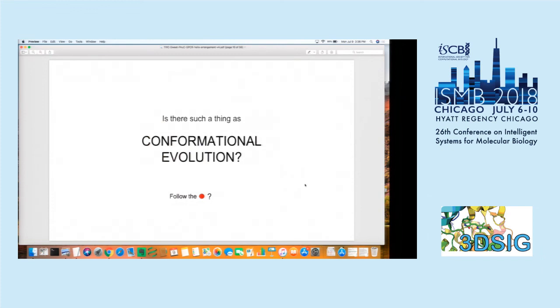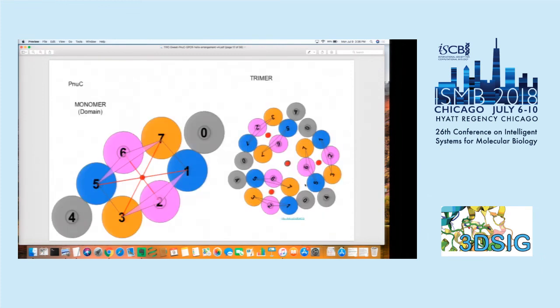Now, a question that was raised by the author of these structures is with another structure called NUC. I don't know if I pronounce it right. But as a monomer, it has a completely different topology, but it still binds sugars. So the same function led this guy to think that these NUC and suite might be related, evolutionary. They also form trimers, but if you remember the trimer before, they're completely different.